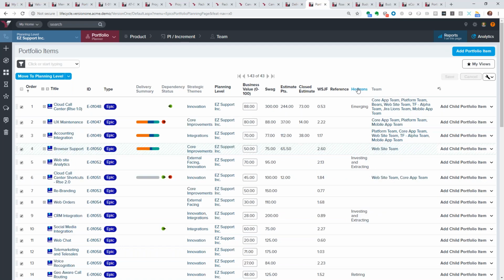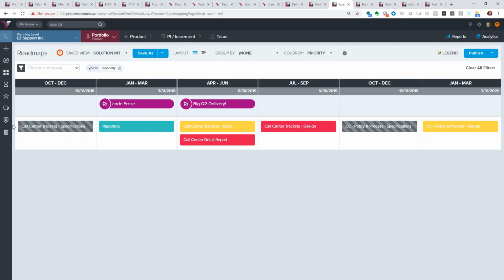Once we've sorted and ranked all that work, we want to see that on a roadmap, and you can set up different types of roadmaps. This one specifically is a solution view roadmap. So this is showing me the endpoint of when we're going to be delivering on these different capabilities for my solution, and I've got that aligned here on the different dates. These roadmaps can be saved in different views, so I can have a strategy one, I can have a solution one, I can do a feature. You can have any different types of road mapping that you want to go ahead and see, and it'll allow you to track and manage that work here as well. This happens to be the end delivery view of that.